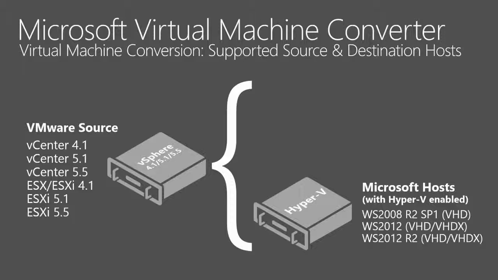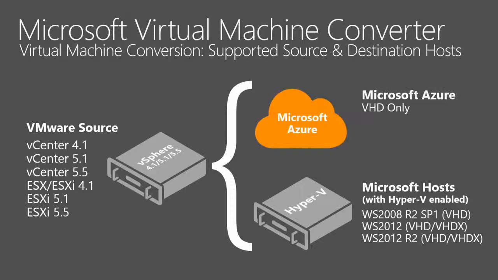However, today, if you thought, well, I'll do a conversion to VHDX and then think, I wish I'd have sent that VM to Azure instead. It's not as easy because Azure doesn't support VHDX today. So you could reconvert the VMware VM and select VHD and then push it to Azure. That's another option. But just bear in mind that if you do want to go to Azure, just go direct. So MVMC will handle targeting Azure directly within the UI.